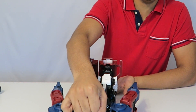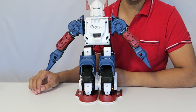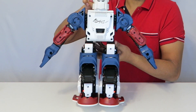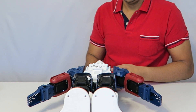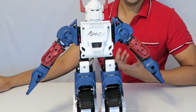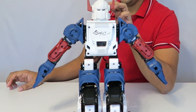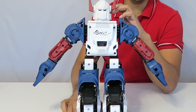Let's go ahead and flatten him down — say if he fell this way, all I have to do is hit the up arrow and he literally just stands right back up. Now if he falls on his back and I hit the up arrow, he gets right back up. This robot has the ability to get back up within seconds, which you don't see too often in other robots.